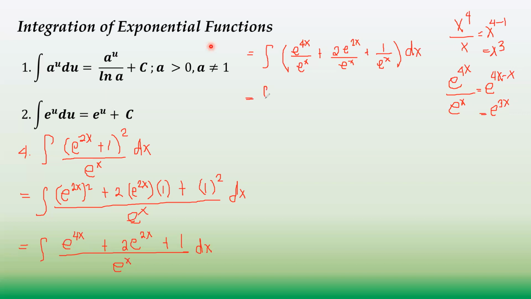So, we will have the integral of quantity. Simplify ito. Ito ay e raised to 3x. Plus, ito naman ay 2. Rewrite yung 2, 2x minus x, kaya meron kang e raised to x na lang. 2x minus x ay x. Ito, write muna, plus 1 over e raised to x dx. Teka, nawala yung letter d. So, dx.